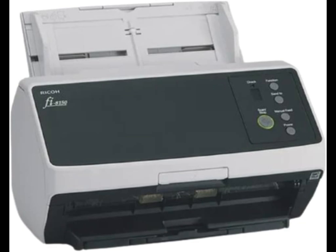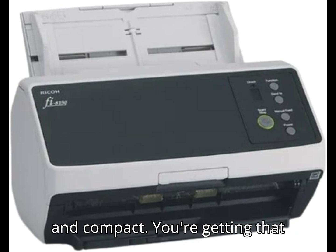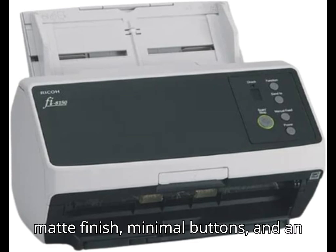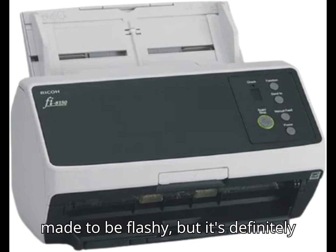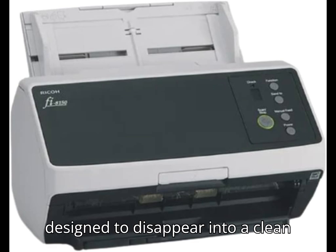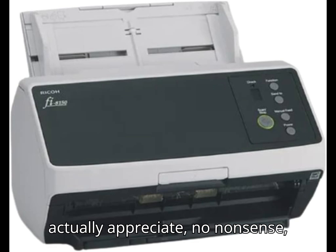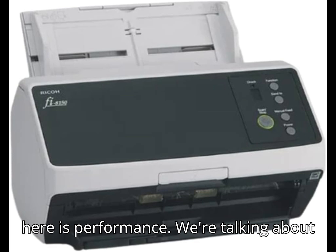Let's break it down. Right off the bat, the design is clean and compact. You're getting that traditional Fujitsu professional look, matte finish, minimal buttons, and an ADF that folds in perfectly. It's not made to be flashy, but it's definitely designed to disappear into a clean workspace. And that's something I actually appreciate. No nonsense. All business.